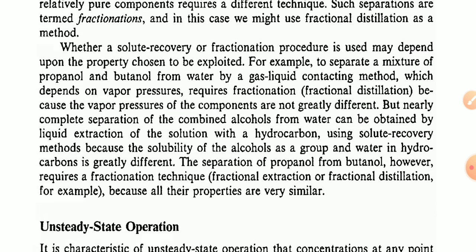Whether solute recovery or fractionation procedures are used may depend upon the property chosen for exploitation. An example is to separate a mixture of propanol and butanol from water by a gas-liquid separation and contacting method which depends on vapor pressure. It requires fractionation distillation because the vapor pressures of the components are not greatly different.